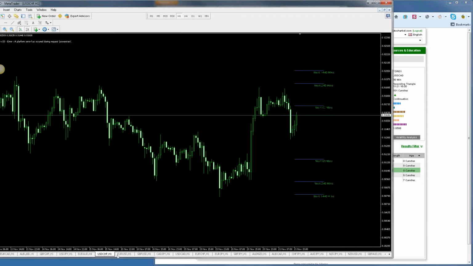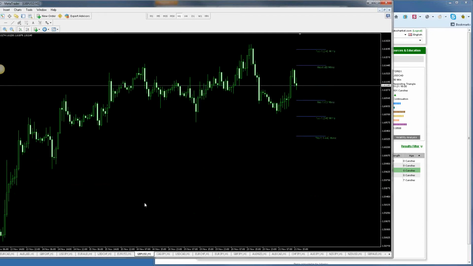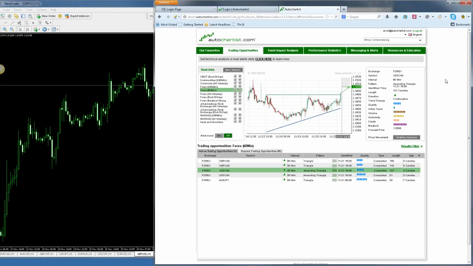This is something that again, I just wanted to bring to your attention. It's something that can be very powerful to help you set your stop loss and take profit levels. Especially if you use a trading opportunity, you can see over here, let's say for example the US dollar CAD, it just showed that there is a trade that has been triggered, a trading opportunity, and it is going up. So where do you set your stop loss and take profit?